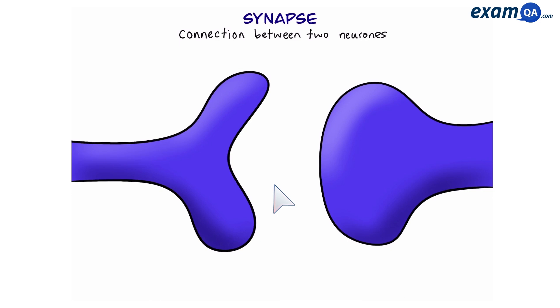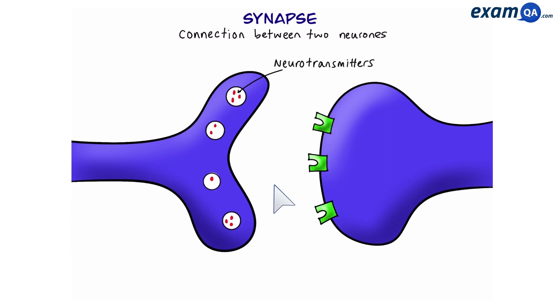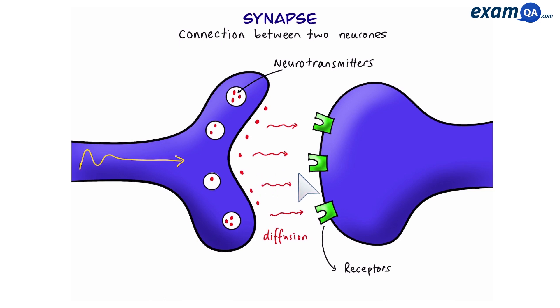One on the left and one on the right, and between them there's a big gap. So we know that neurons don't touch each other. However, the information does travel between them. On the left we have neurotransmitter chemicals and on the right we have receptors. Here's how synapses work: step one, an electrical impulse arrives at the neuron. This pushes the neurotransmitters out of the neuron and into the gap. They then diffuse across and bind to the receptor on the next neuron.